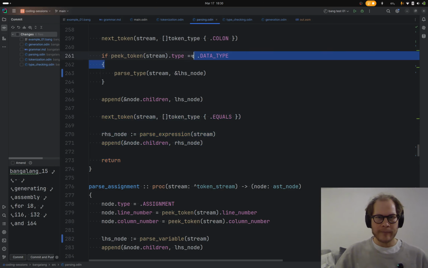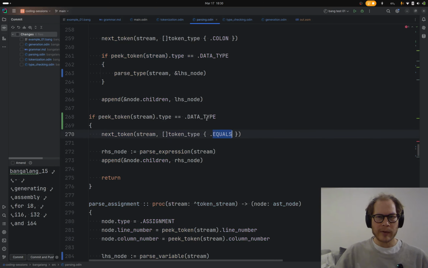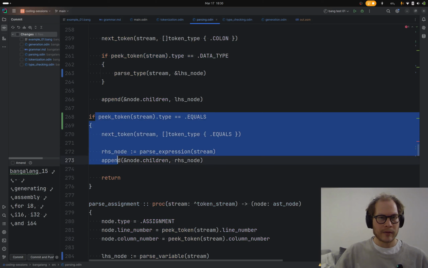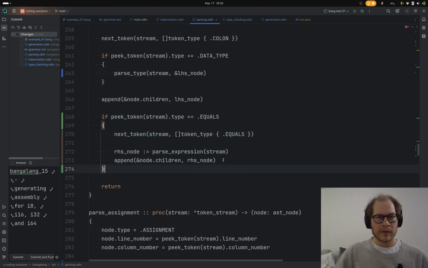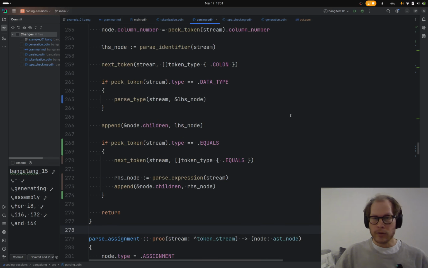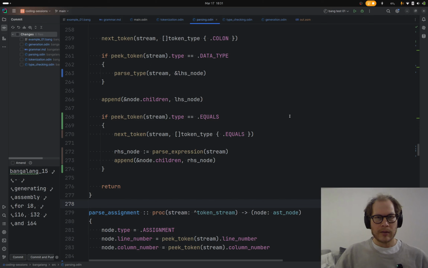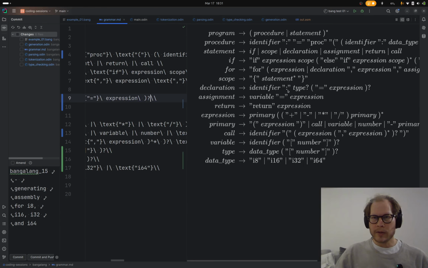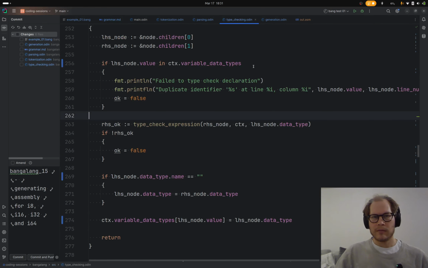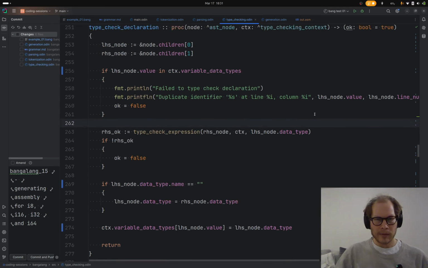So let's say if we peek and we find an equals, then we do this. Otherwise we don't. And where else was, oh yeah, that was it, I think. So type checking, that's where we were.